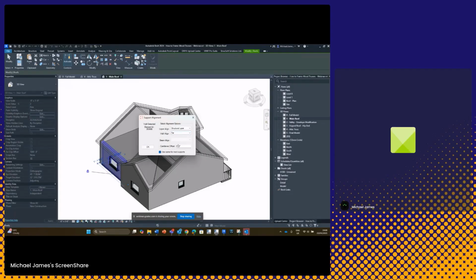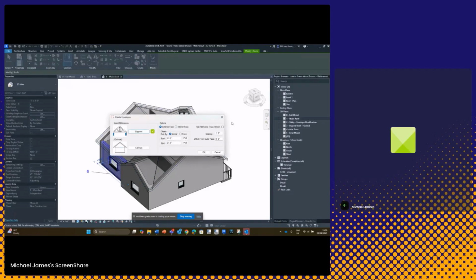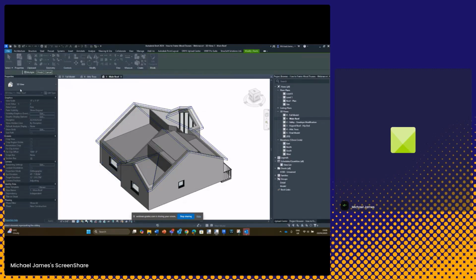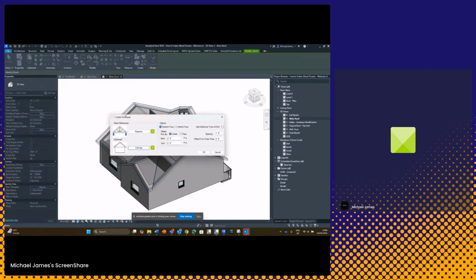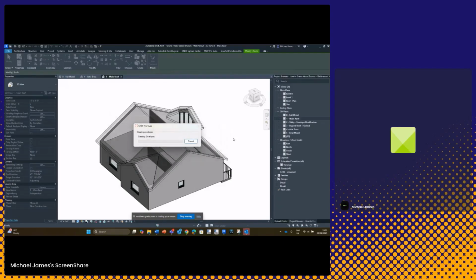Again, I'll keep the options consistent with what we had previously, and hit finish. We're not going to select the ceiling, but we can bypass that one. And I want to set the spacing for the trusses to 2 feet. Just like before, we should end up with 3 profiles. One that I may have to edit, but yeah, we should be able to use that one. So I'm going to set offset from outer face 2 inches. Okay.